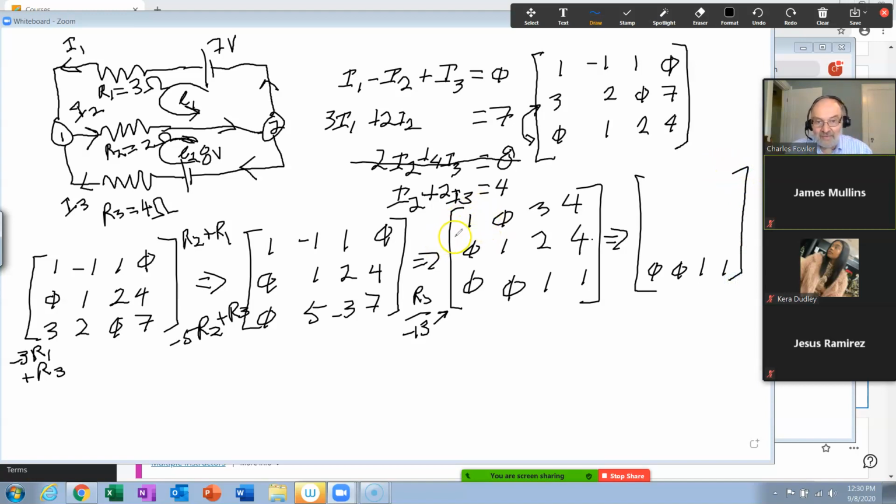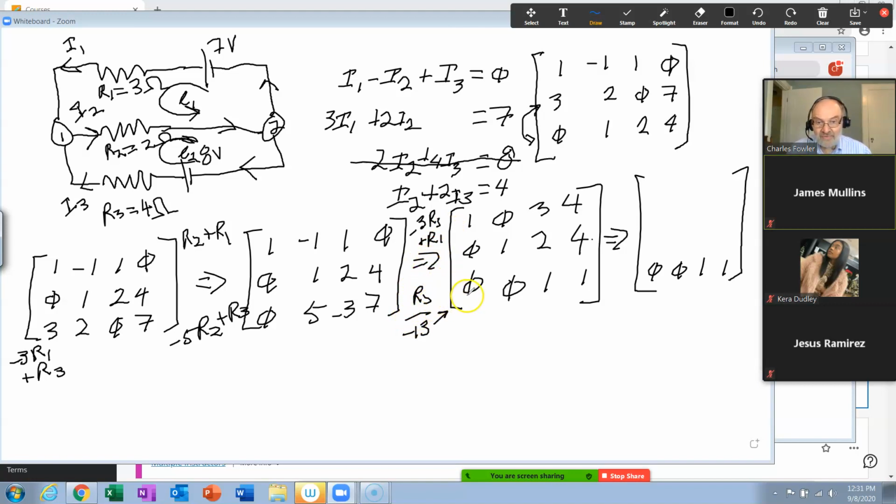Okay. Now, using that row, we want this. We have a leading 1 here, zeros below it. Leading 1 here, zeros above and below. Leading 1 here, but we don't have zeros above it. So we want that 3 to become a 0. So it's minus 3 times row 3, and add that to row 1. All right, let's do it.